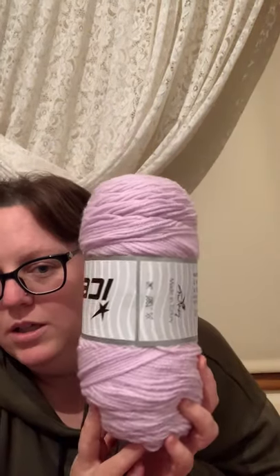Most of the stuff I've tried before. I got a two-pack of the Saver — this is the 200 gram ball, you get two of these. The other one is over there because I had already opened it. This is the lilac shade and I got this to go with the other darker purple I got last time to do some blankets. I think given how much yarn is in here I should be able to use one of the lighter color and one of the darker color for a blanket.